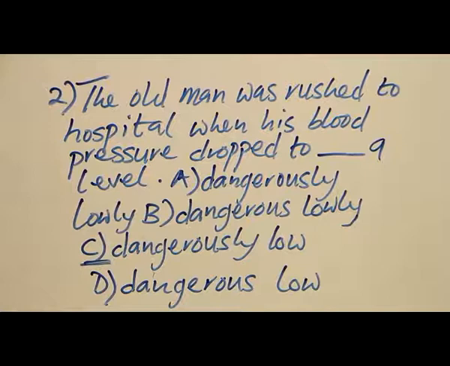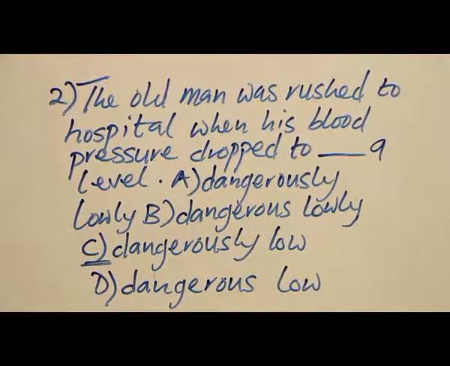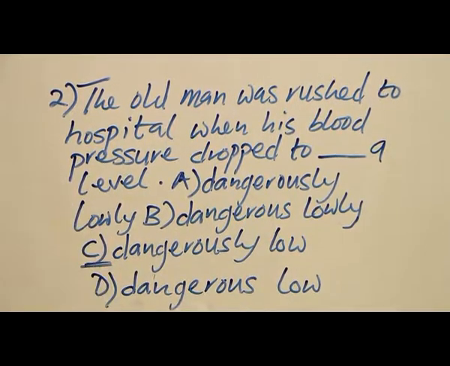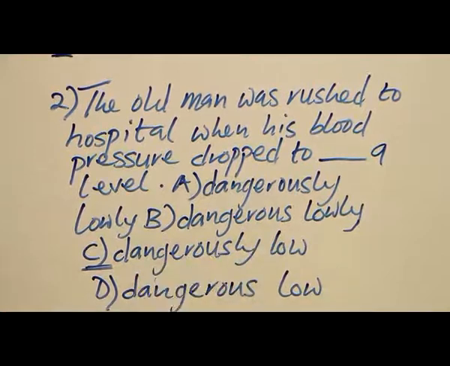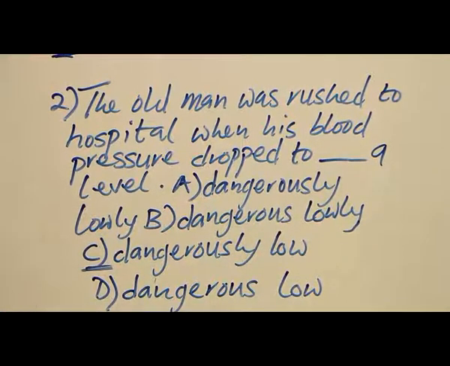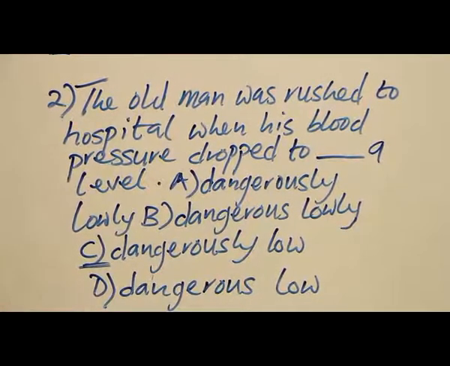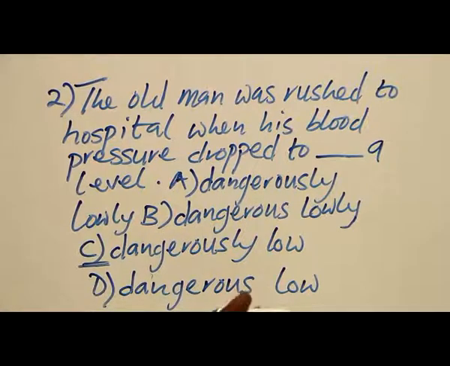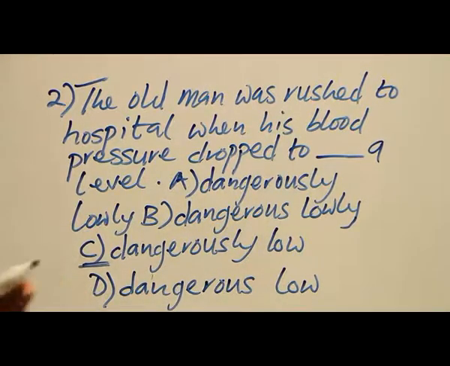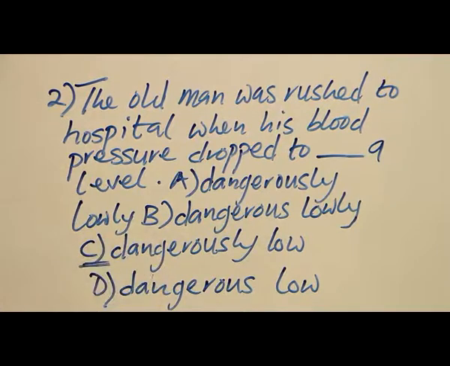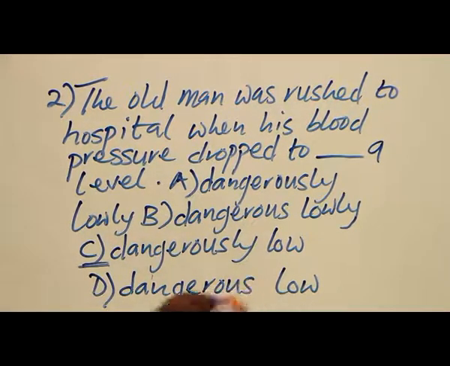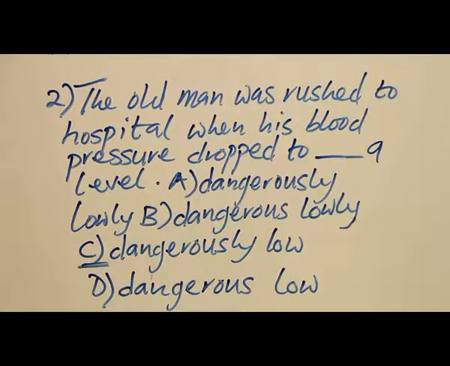But let's have a look at option D. Dangerous, low level. When his blood pressure dropped to dangerous low level. This sometimes can work, that is, using two adjectives before a noun. But since we have option C, which is a better grammatical construction, option C goes. That's one reason. The second reason: even when you use two adjectives like this, which are not usual conventional collocates, then you put a comma to mark them off, and we have no comma for option D.